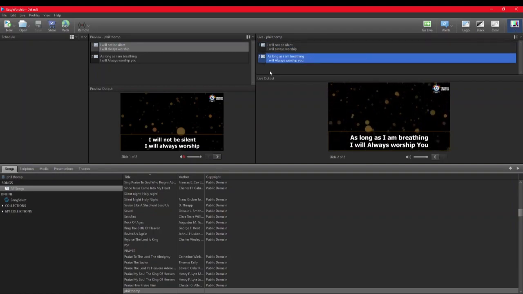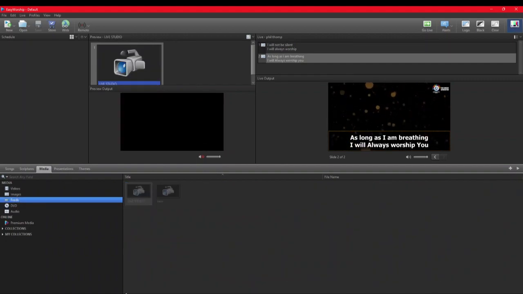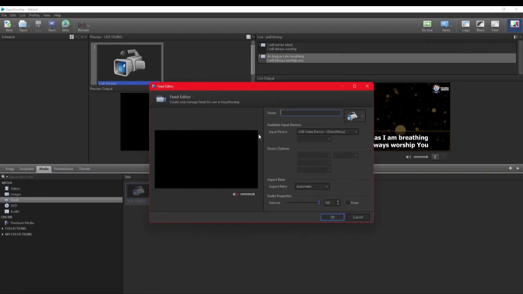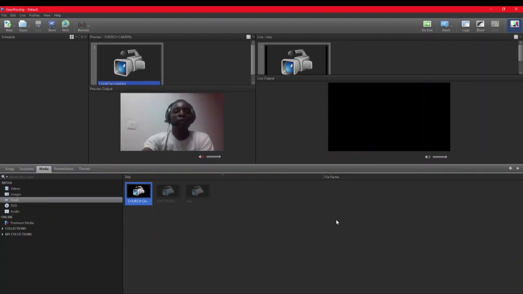Okay, so we're gonna try out something new right now. Let's try to use a feed. Let's take for instance you want to project this from your church and you want to add a church camera. I'm going to be using my system camera, for example. When you're using a church camera, you could just connect it and select the church camera, and boom, you have a display. So I'm on the feed, just new camera, so I'm going to name it church camera. My camera is a USB audio device, and that's it. I'm going to set it to 720 HD and increase the resolution to 30. That's color space, and I click OK. So now I've added my camera.